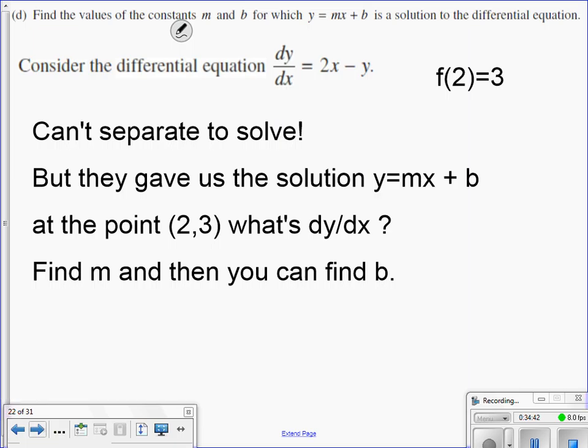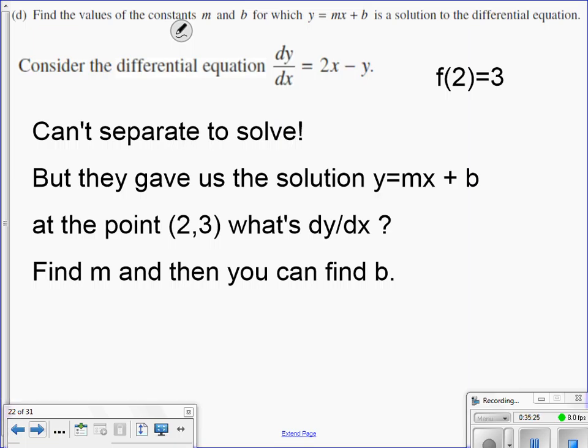And remember, the solution has to go through that point. So if you plug in a 2 for the x and a 3 for the y, you'll have one equation with 2 unknowns. But you also know what the slope of the solution is. What is the slope of the solution always equal to? The derivative, which happens to equal, if you look at this solution, m. So dy dx is just equal to m. So you also know for this point x, y what the slope is. You know what m is, and if you know what m is, you can figure out b. Let that stew in your brain.